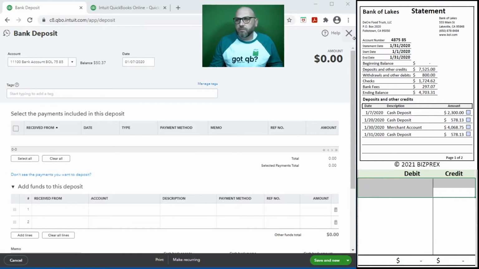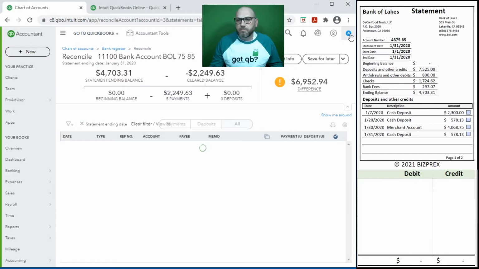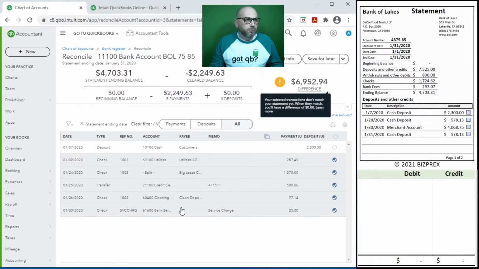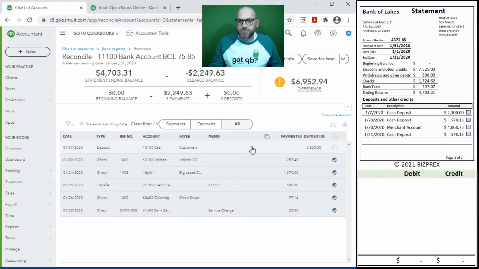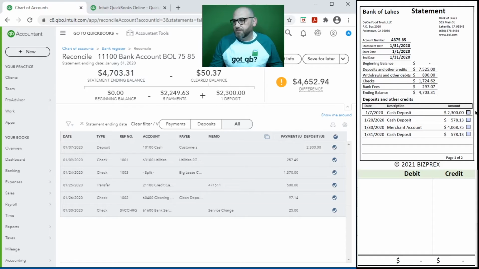All right. Again, see, the cool part about QuickBooks is that we can stay in the reconciliation while we're booking those additional entries. So that's definitely the cool feature that QuickBooks retained from their desktop, and we do appreciate that they implemented it with the QuickBooks Online version. So again, let's just do this and book the rest of those deposits.